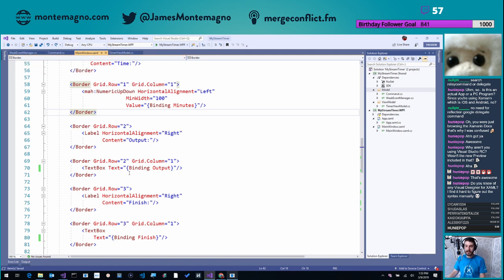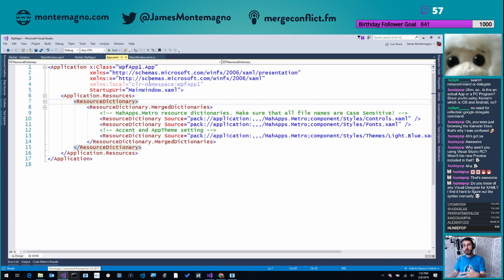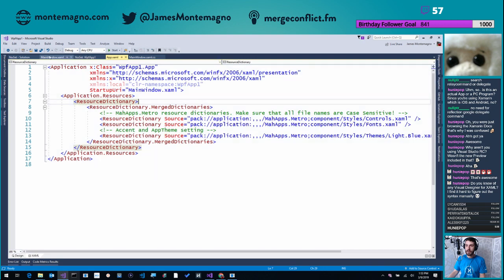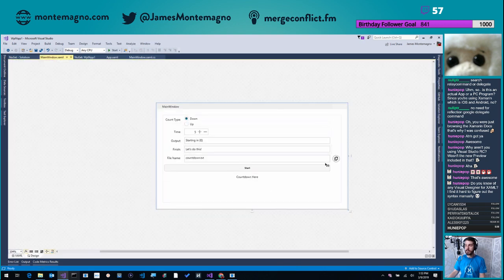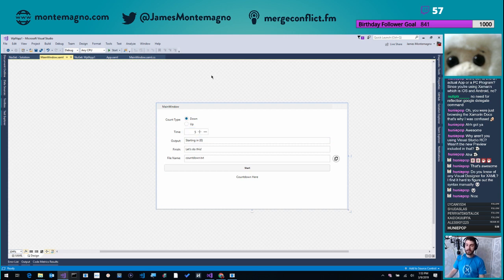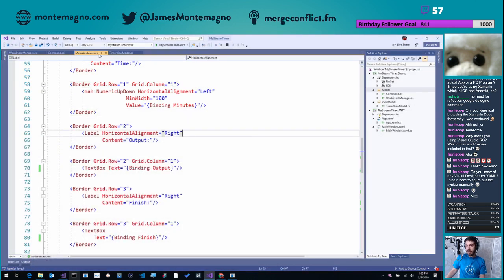Do you know of any visual designer for XAML? Oh, yeah. Well, over here, if you're just in 2017, well, I'm using .NET Core, so the designer hasn't been updated yet, but there's a full designer for WPF right here, which runs your app in 2017, which is fine. But again, this is a WPF application. It's just built in when you create a new XAML page. Now I'm in a .NET Core 3.0 app, which is brand new, and the designer hasn't been ported yet to run on .NET Core. I'm pretty sure the team's working on that, but hence I only have the XAML here.